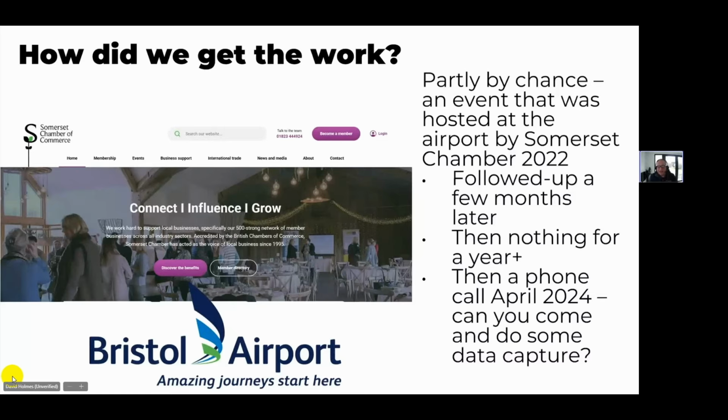And then basically nothing happened. We put it on the back burner and thought we'd never hear from Bristol Airport again. And then roundabout a year ago from where we are at the moment, we got a phone call. I was driving to a different job and it was Andrew, and he said, can you come and do some work for us? And that triggered a chain of events about working at the airport, which is what I'm going to talk you through. And we then went on to talk about deliverables and things like that.